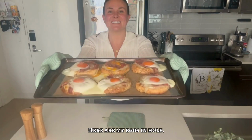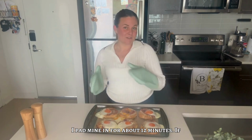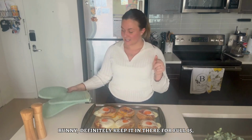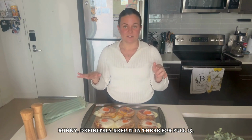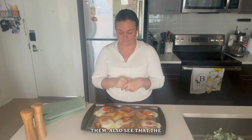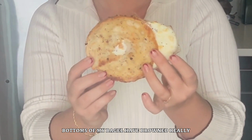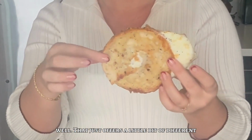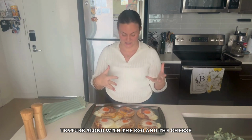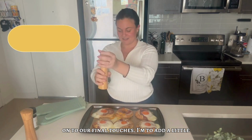Okay, here are my eggs in a hole. I had mine in for about 12 minutes. If you want yours to be a little more solid and less runny, definitely keep it in there for the full 15, but keep an eye on it to make sure you don't overcook them. You can also see that the bottoms of my bagel have browned really well. That just offers a little bit of a different texture along with the egg and the cheese and the prosciutto if you used it. Now we can move on to our final touches.